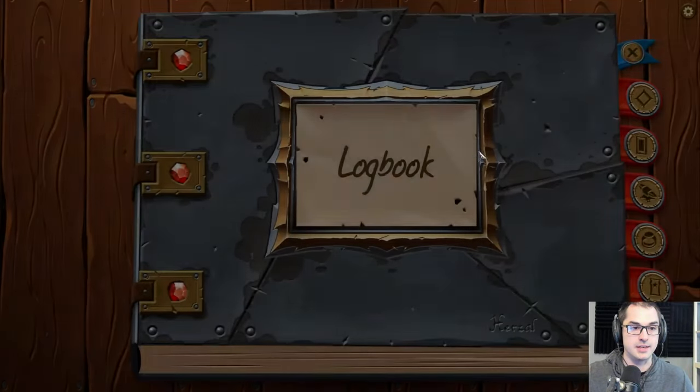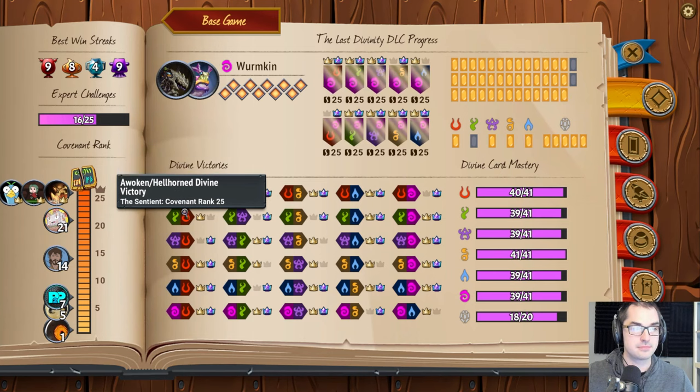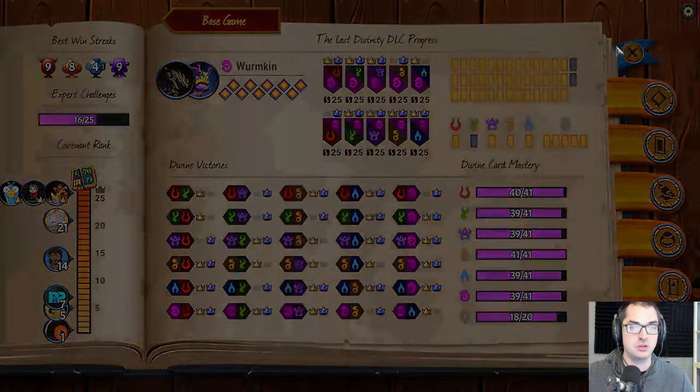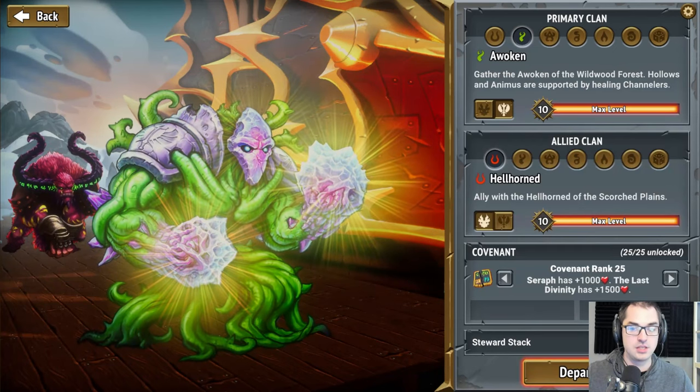Right, we haven't won with that yet. Double check. No, we've won with Sentient Hellhorn, but not Wilderness in Hellhorn. Let's see if we can make this work.